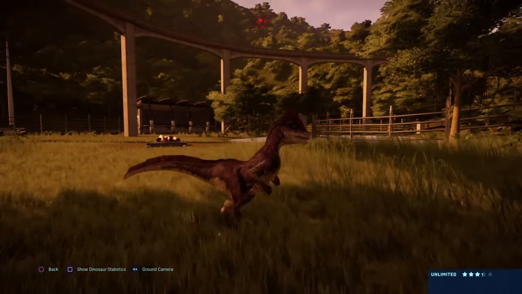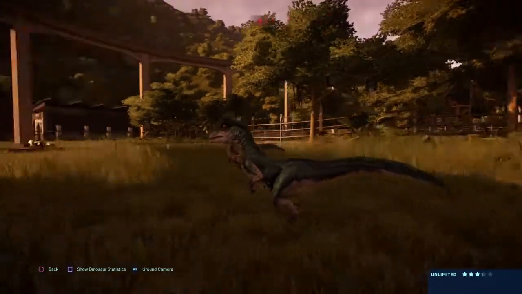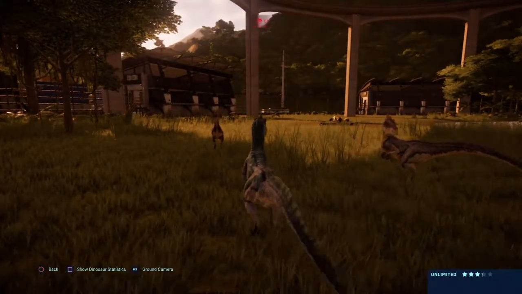We now have the chicken rooster Deinonychus. Oh, they're plotting. Oh, you devious dinosaurs, you. You're not breaking out in this video.